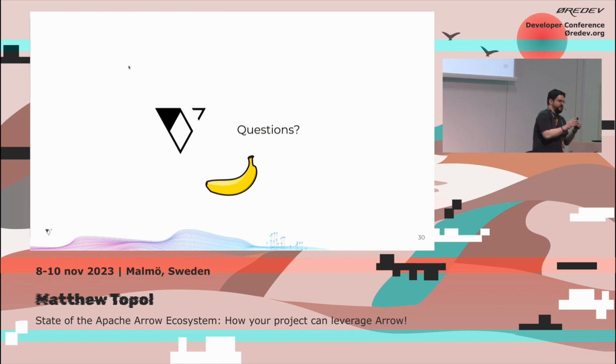Or unless that's the first piece of a wider, like building it through the whole system. But if you're really working on a system that is very, very one row at a time transactional, you want all the columns of one row at a time, and you process it one row at a time, small data sets, then yeah, Arrow is not going to be that great for that. Anyone have a question? Yes.